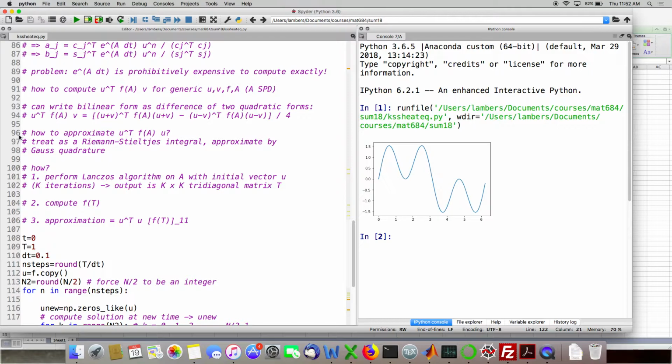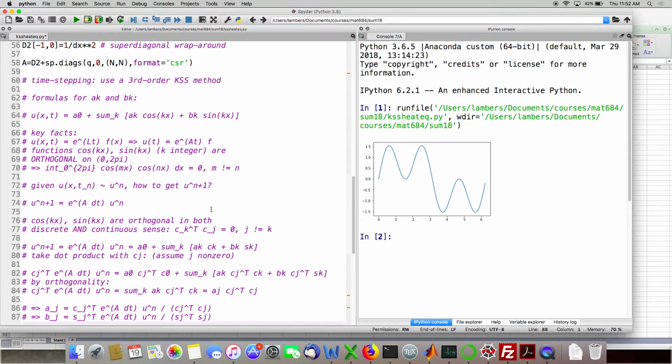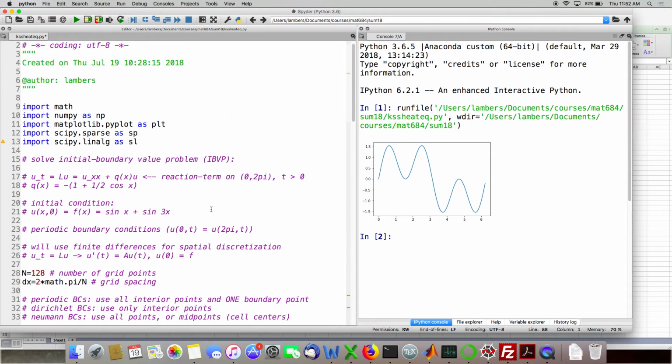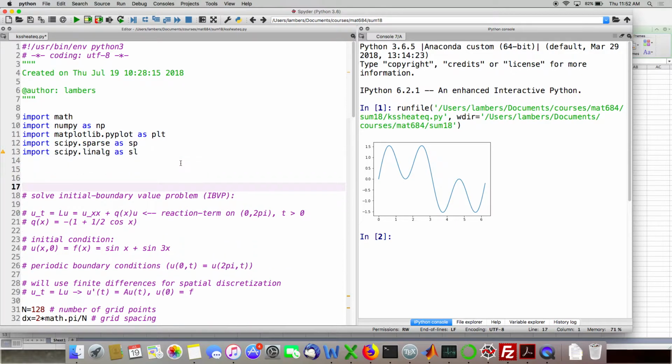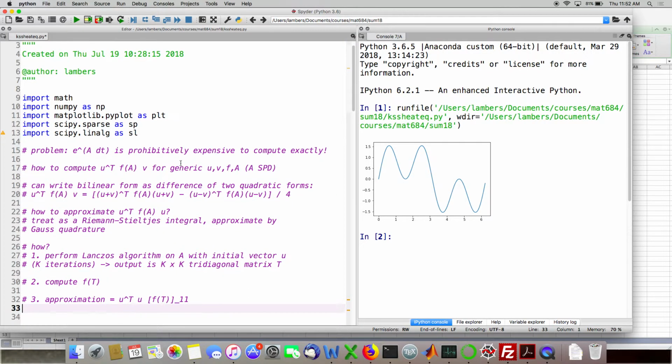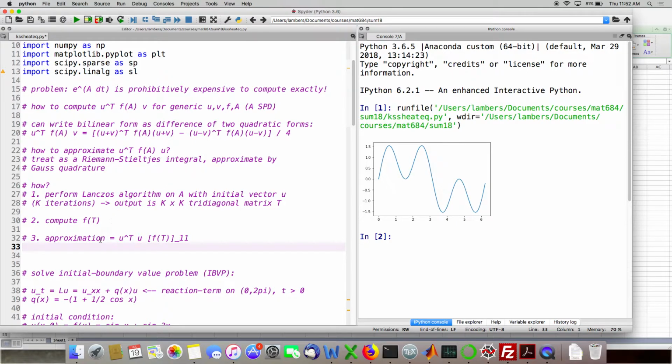Actually, I'm going to take this part right here. All of this is not directly related to, or can be separated from, the fact that we're solving a PDE. And I'm going to put all this up top. So I'll just paste those notes up here. Up here is where I'll define some functions, and you can type it wherever you want if you're following along. That's why I'm putting this up top.